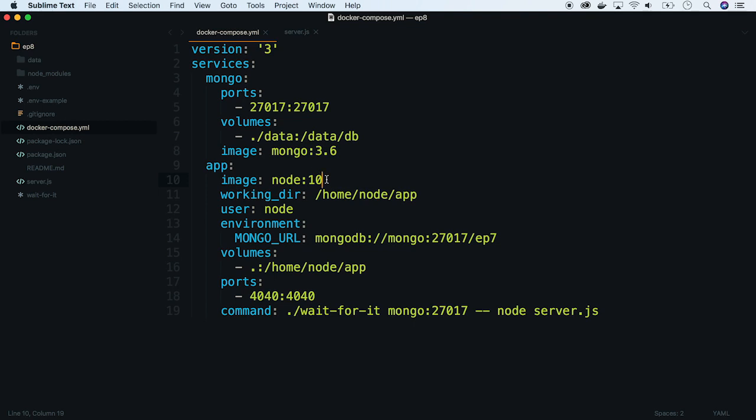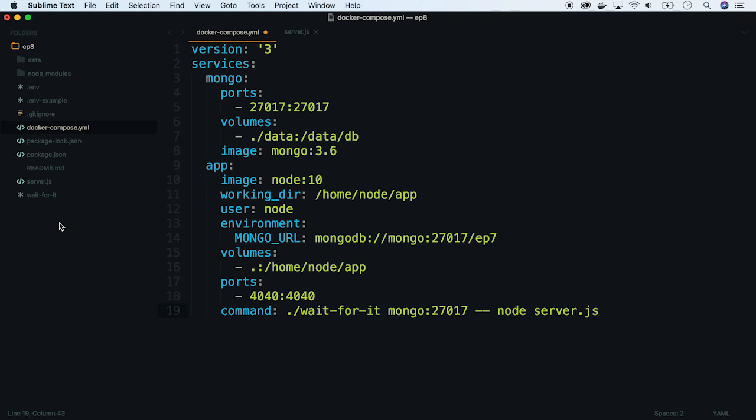One way of fixing that would be to run npm install whenever we launch the container. It will work, but it will slow down the application start time. Another way would be to update the Docker image so that it has all those Node modules already installed. And this is what we will do in this episode.